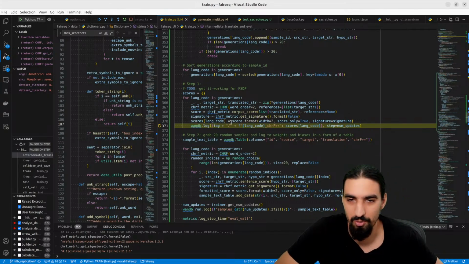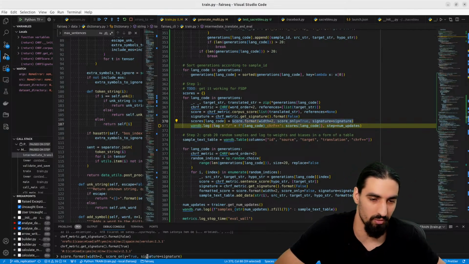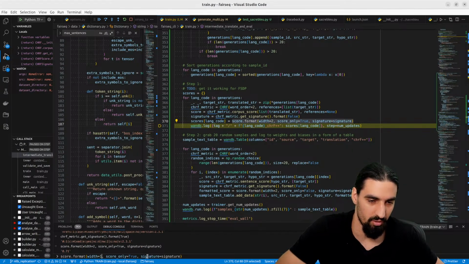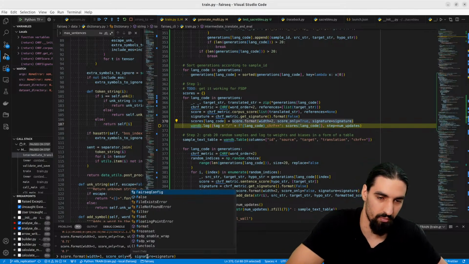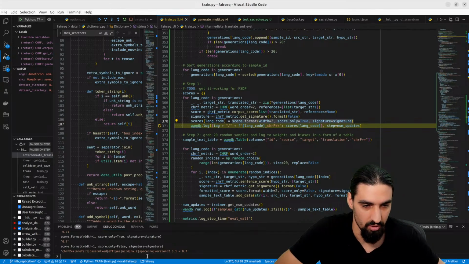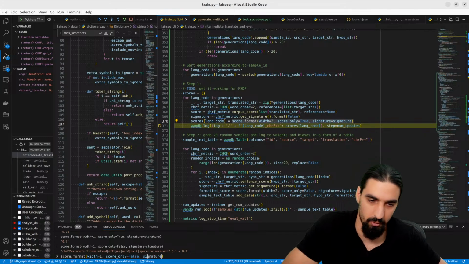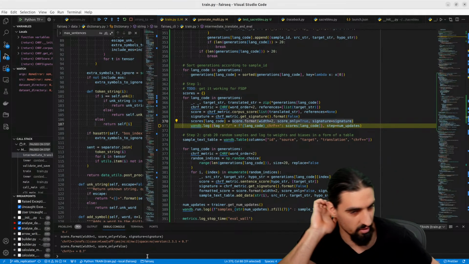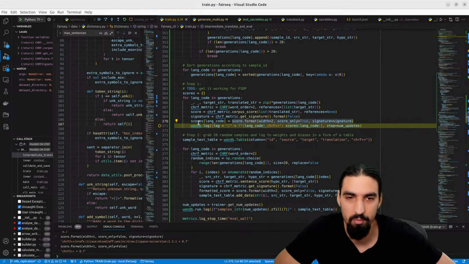0.71. Okay, it's a very low score. Let's again experiment maybe a bit with this one. If we put 1, we get 0.7. Okay, 2 makes sense. Score only: we put false, then we get this whole madness. Score only is going to be false down there with 2, with signature. If we don't pass the signature, then we just get it like this. Okay, mostly we don't care about this in here, but we will care about it a bit later.